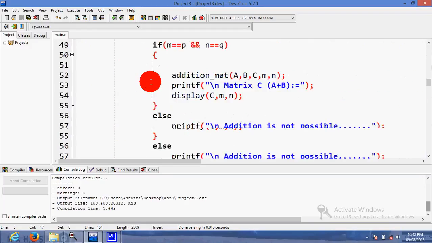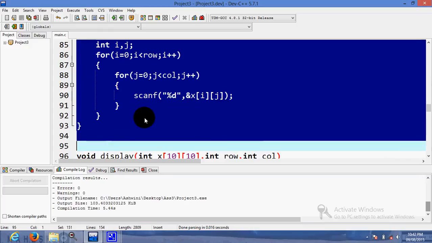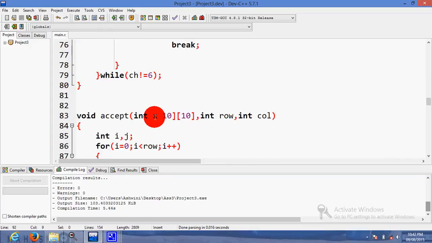Right now, suppose I consider my function accept. I want to declare a pointer whose name is x.